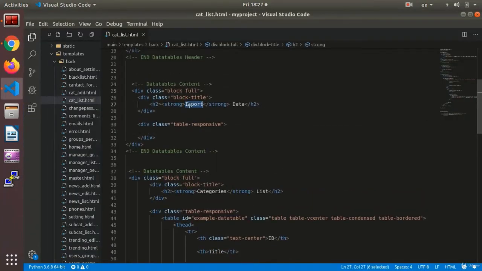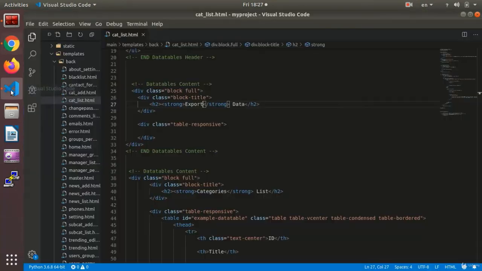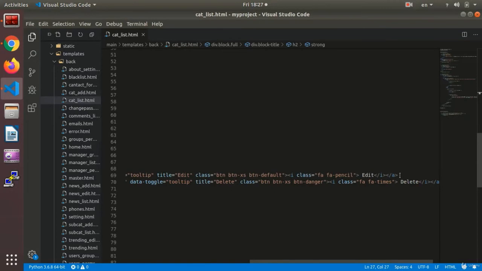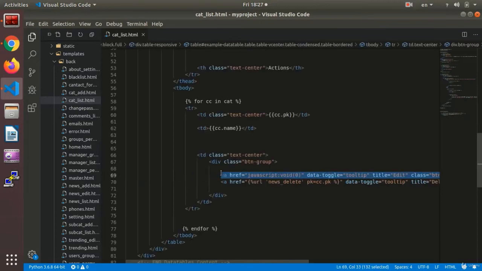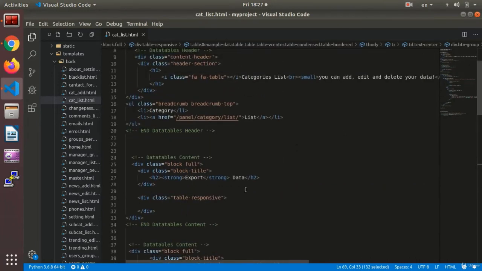We need to change it to export data to get an output from our data. Now we set it as a button. I copy this edit button in this section.